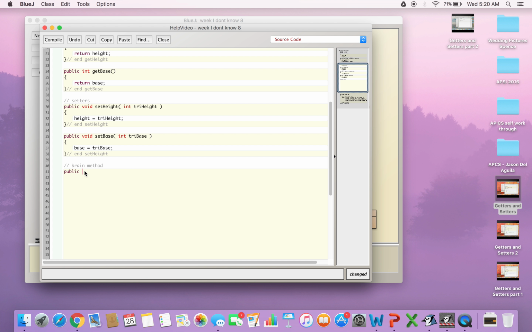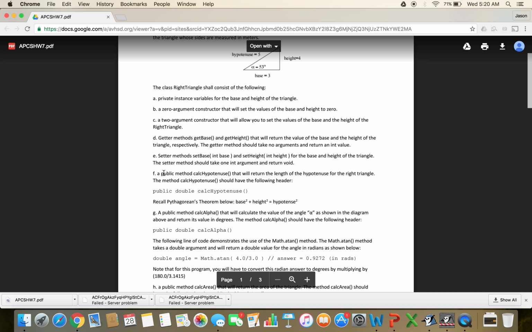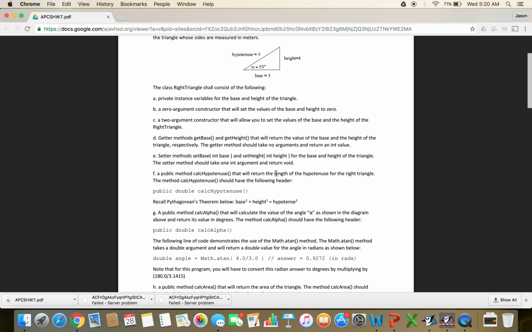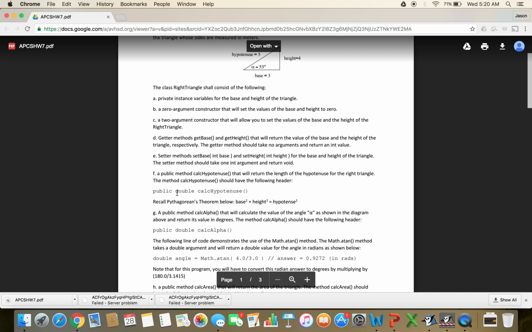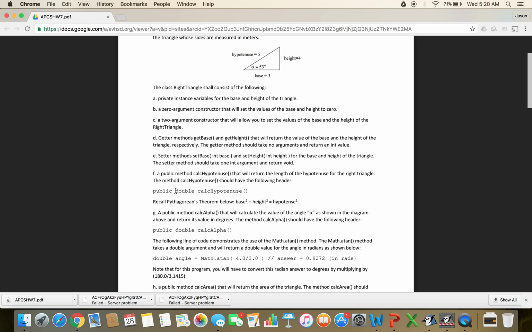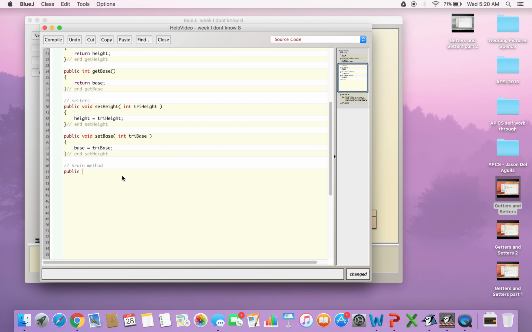Then you have the same idea as before: am I going to return something or not? Here, what does it say? That will return the length of the hypotenuse of the right triangle. The method calc hypotenuse should have the following header: public double. So it returns doubles. That's what it's saying.